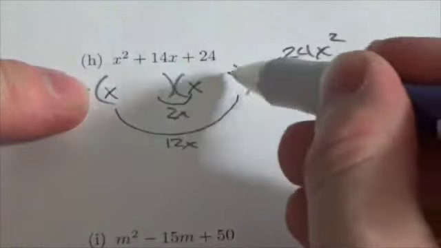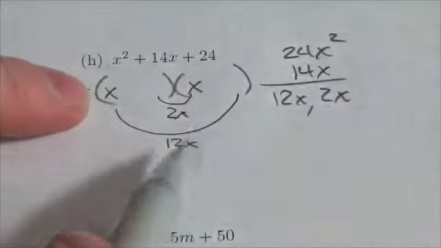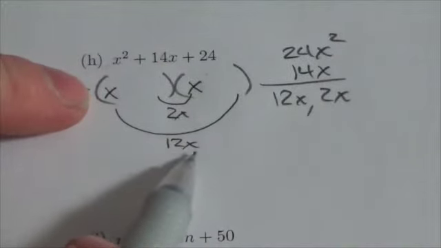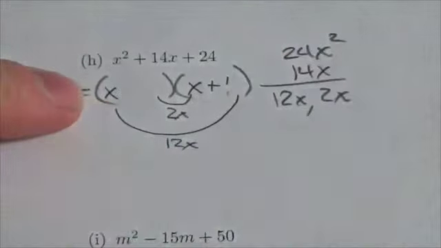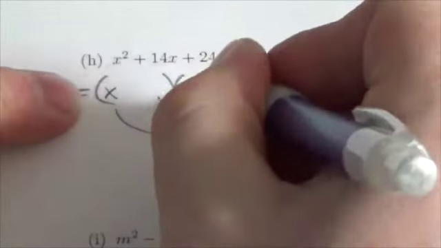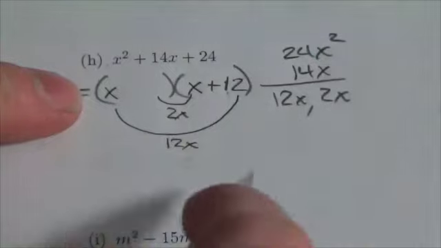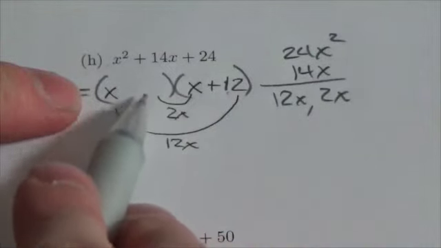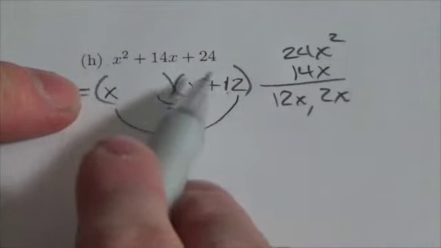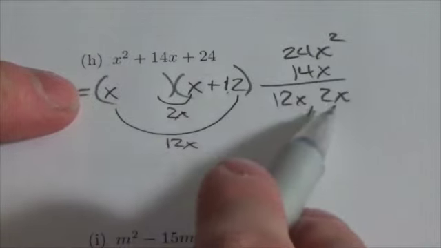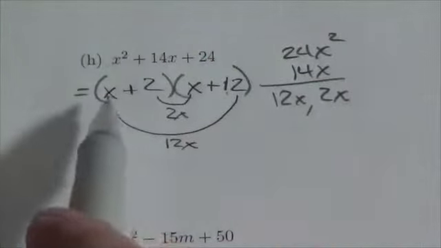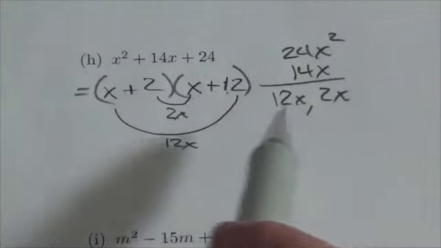Because this first term and this last term here, I've already said, they have to multiply together to get 12x. Which means this number over here has to be 12. These two inside ones here, the last factor term here and the first term here, they have to multiply together to get 2x. That's what I said initially here. So that means x times that has to be 2. So my factors here are x plus 2 and x plus 12.